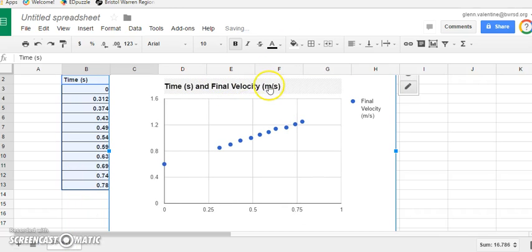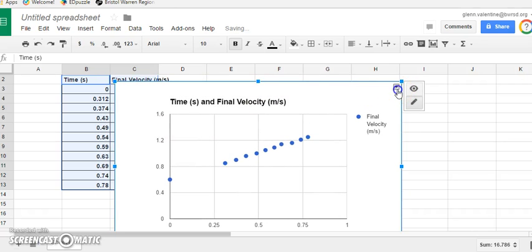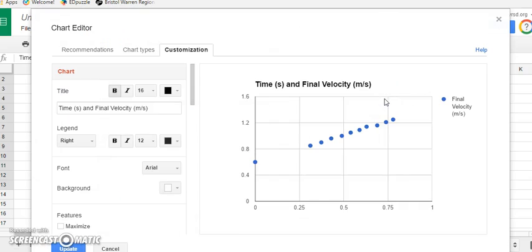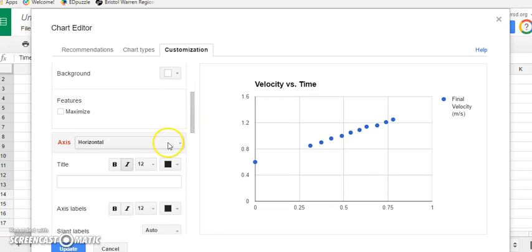So my title is backwards here. I want to change that. So if I take this graph and I right click, or I can just select over here Advanced Edit, I can change whatever I want on the graph. So I can change it to velocity versus time. And then if I scroll a little bit further down, I can change what the horizontal axis and the vertical axis are. So I know that time is on the x-axis, and I put my units there, seconds. And then I can change the vertical to velocity. And that's going to be in meters per second.